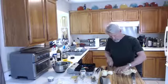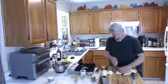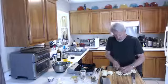There we go. And just turn these to the side. You could cut them smaller than this, but these will be fine.